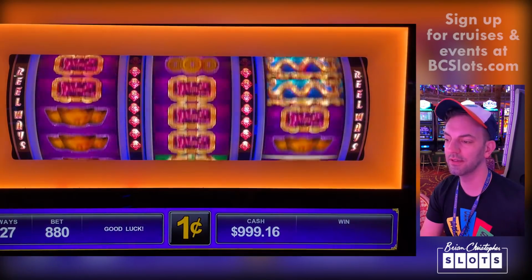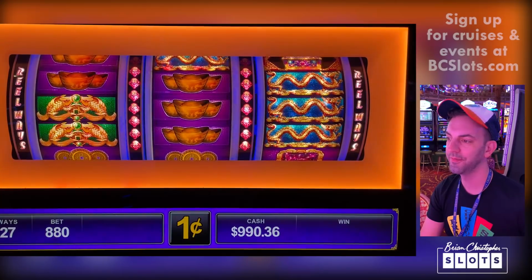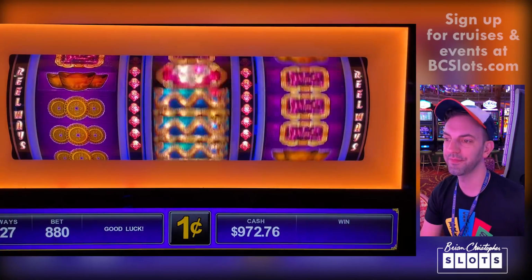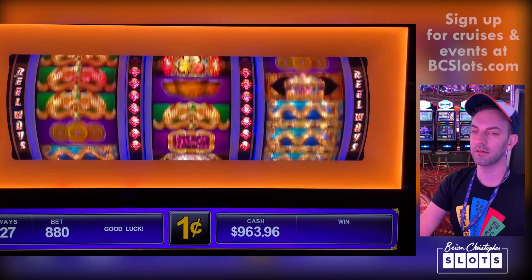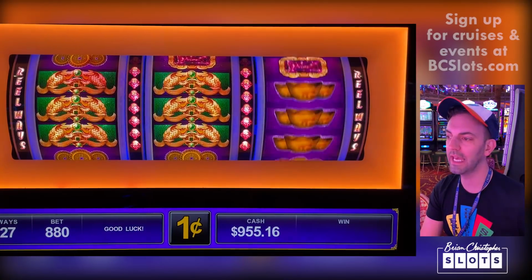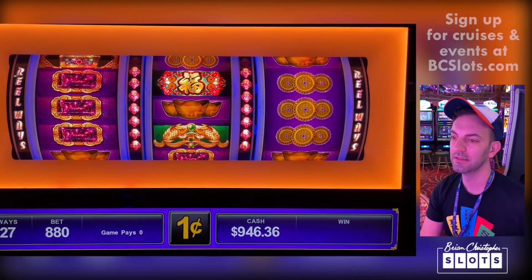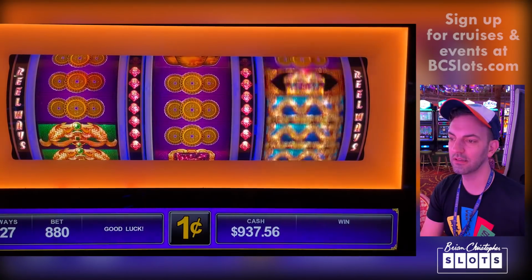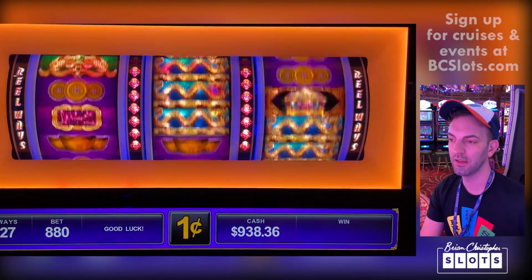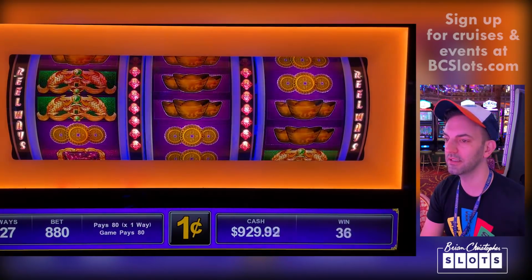$10 for ingots. Back at 1,000. I'm willing to go as low as 900. Get it! Oh my gosh. I'm running out of spins here. I almost feel like playing this until we see the diamonds. I need to know it's there.